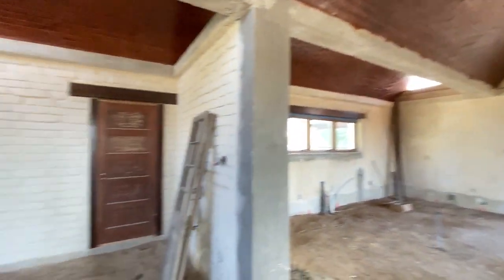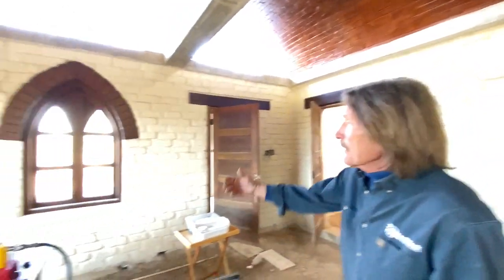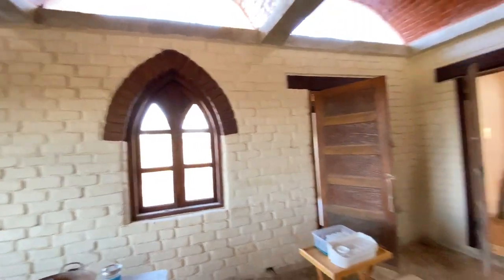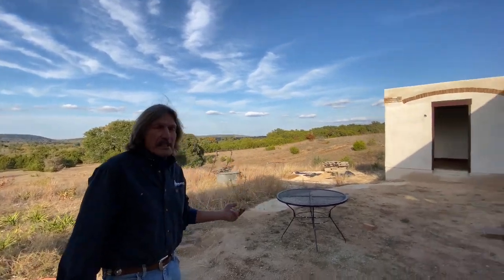This building was the topic of a paper we did a while back called 'Tertius Maximus,' because we weighed all the ingredients in the building and something like eighty percent of it is earth, as opposed to lumber or concrete or something else. There's a nice gothic window here from the past that was installed, and the clients are very happy.